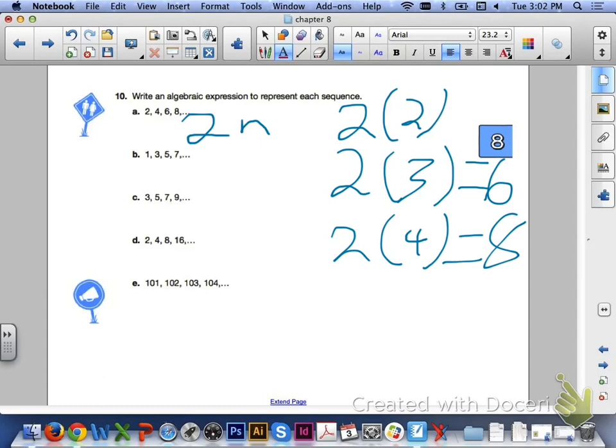So what I'd like you to do, for homework for tomorrow, would be problems 9 and 10. Tomorrow we'll check 9 and 10, give you an answer key for those, and then give you another teaching lesson for the next section in our text. All right, so problems 9 and 10 on pages 534 and 535 would be your homework for tonight.